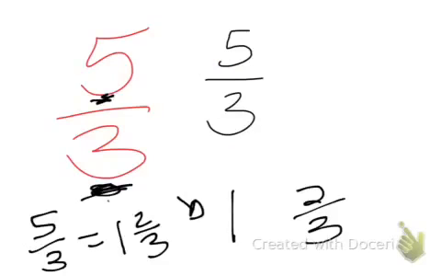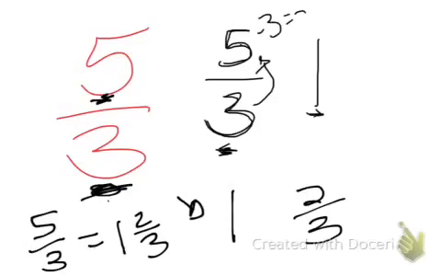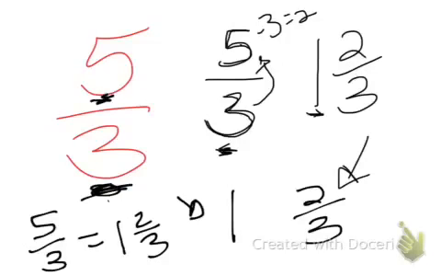The trick to doing that without the drawing is you know that the bottom number tells you how many pieces the wholes are split into. So you have to figure out how many times 3 goes into 5. Well, 3 goes into 5 one whole time. If we take 1 whole out, that means we're going to take 3 pieces out, because remember, 3 pieces would be 1 whole. So we had 5 total pieces, and we took out 3, so that leaves us with 2 left. So we're still left with 2/3. That's the other way that you can get to the answer, 1 2/3.